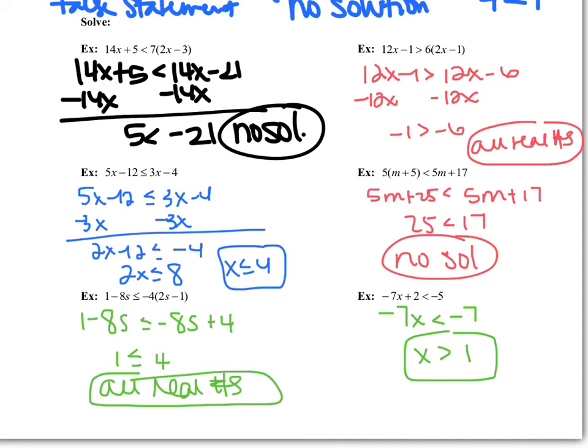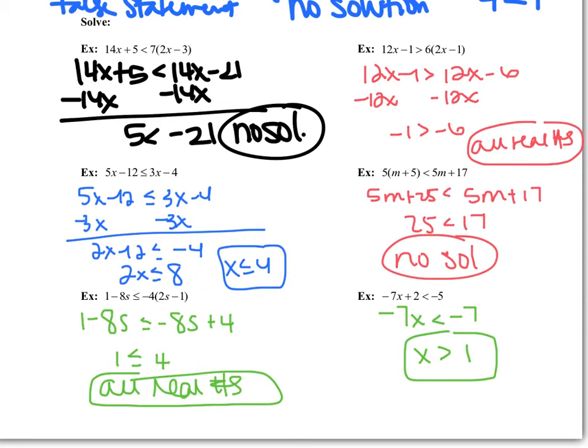In the next example, I really just threw this in as a reminder that you can also just get a natural looking solution. So in this case, we get x is less than or equal to 4. You wouldn't say no solution, because no solution means x can't be anything, but in this case, x can be 4 or any number less than it. And you wouldn't say all real numbers, because all real numbers implies that x can be every single number that exists. But for example, here, x couldn't be, say, 5.